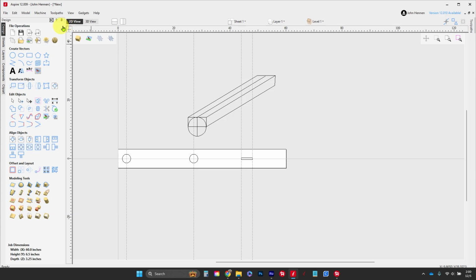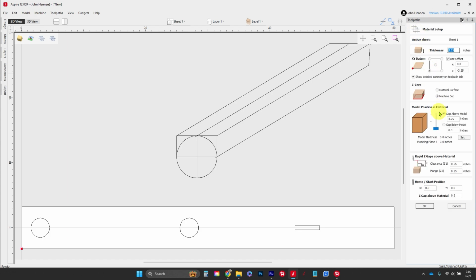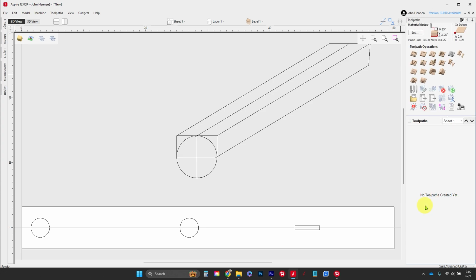So from here, we're going to click on this little point right here. We're just going to make all of our guidelines go away, just so it's easier to select stuff. And then click here. That's going to put away our drawing tab and bring out our material setup tab and our toolpath tab. We're going to click on setup, make sure everything looks good. Z's on the bottom, machine bed, perfect. Okay, we're using our offset of 3 1/4. That's perfect. Everything here looks good, so we're going to hit OK.